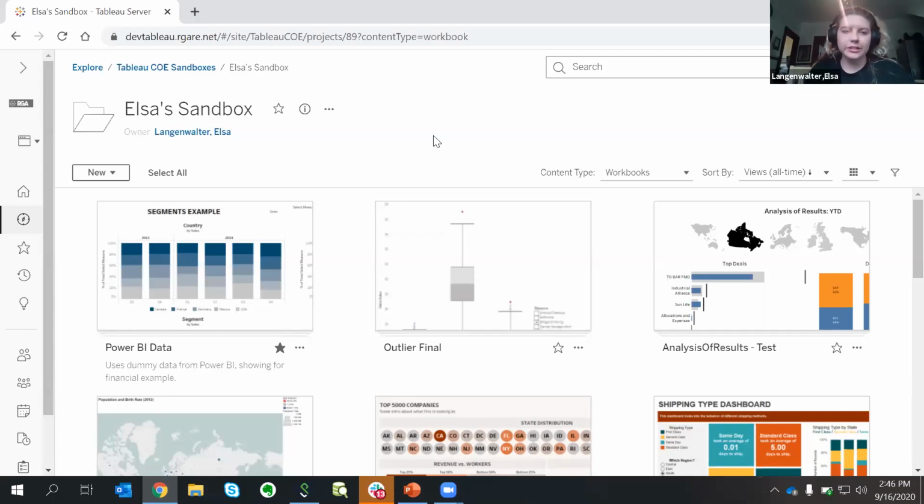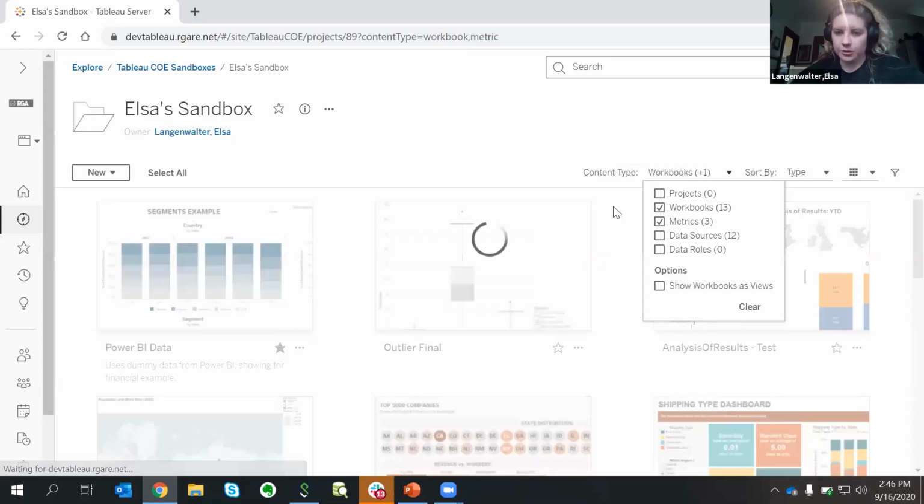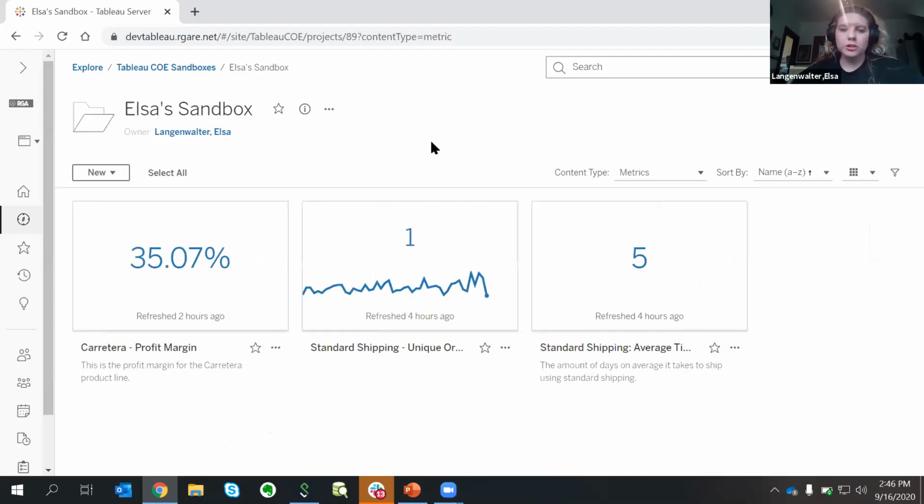Yeah, so what I wanted to talk to you guys about was a new feature called metrics. This is a Tableau Server, Tableau Online feature. There's a new capability where, just like data alerts, if you're familiar with those on server, you can pick a mark on a dashboard and make it into a metric. I've already created a couple of metrics here. These metrics let someone make their own KPI dashboard, and I'm going to show you how to do that.